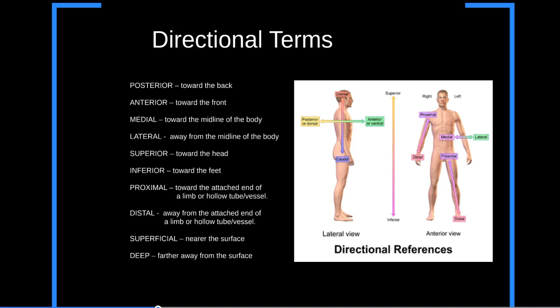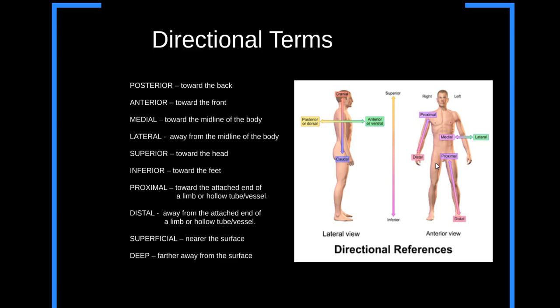Another example, we could use muscles, and we could look at the muscles on the front of the thigh, known as the quads. And two of those quad muscles are actually one in front of the other. We have the rectus femoris, which runs right down the middle of your thigh and attaches into the top of your kneecap. And we also have the vastus intermedius, which runs right down the middle of your thigh. So which one's in front and which one's behind? Well, I can tell you that the rectus femoris is anterior to the vastus intermedius, meaning you'd have to peel away the rectus femoris to see the vastus intermedius, which is of course posterior to the rectus femoris, so it sits in behind.